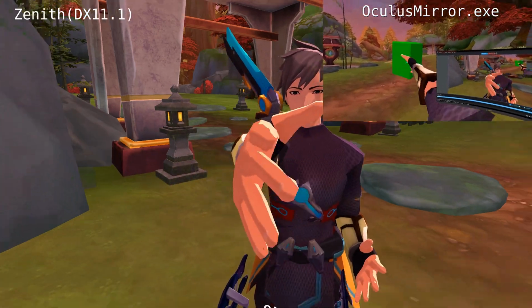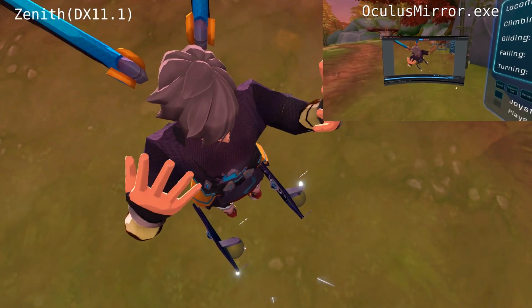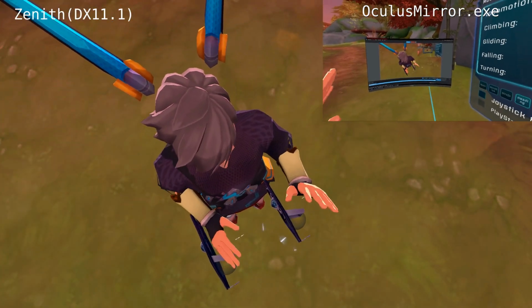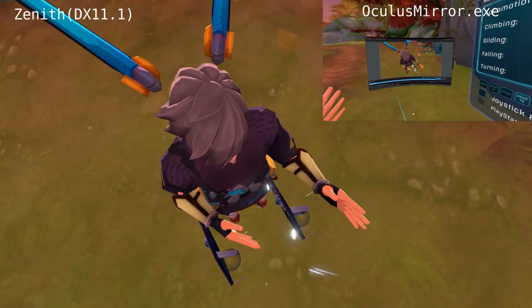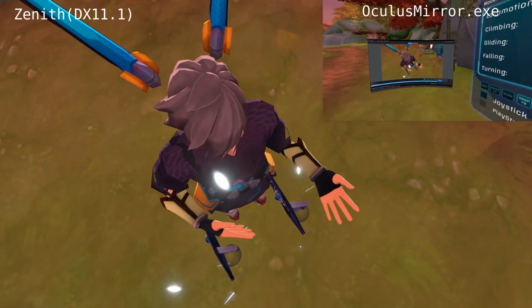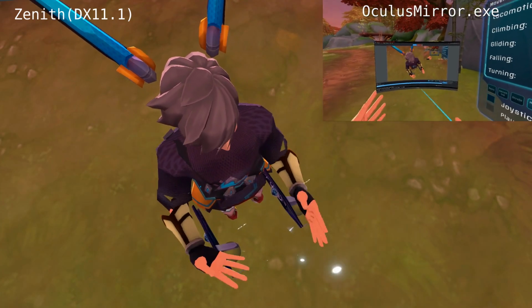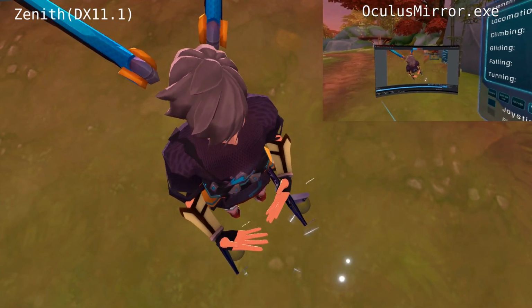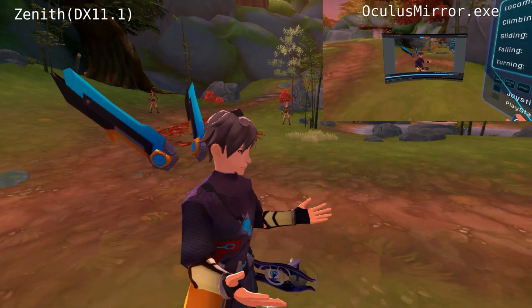And what this does is I can place this anywhere and you're going to see that viewport coming at me. Now this viewport is only going to show up on the Zenith DX 11.1 source. The reason being is because the Oculusmirror is showing what I see, right? Zenith is showing the viewers what I choose to show the viewers. So we can move this camera pretty much anywhere we want, and it's going to change the viewport.